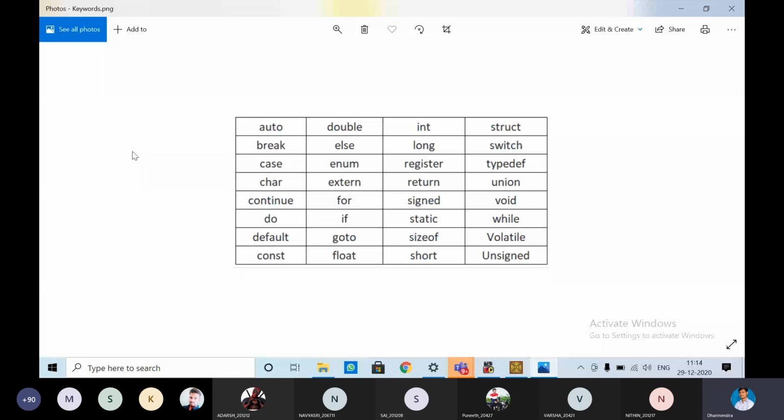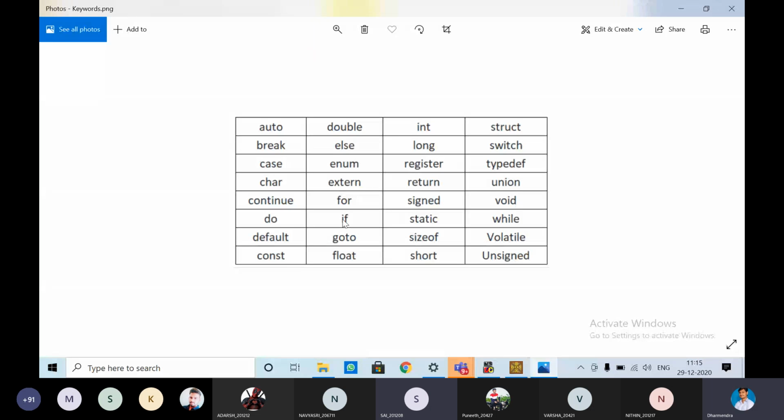The keywords are. Okay, till now we have used float. Double, int, long, double, void, return, char. Character, sir, data type we have seen. Break we haven't seen. We will see return later.